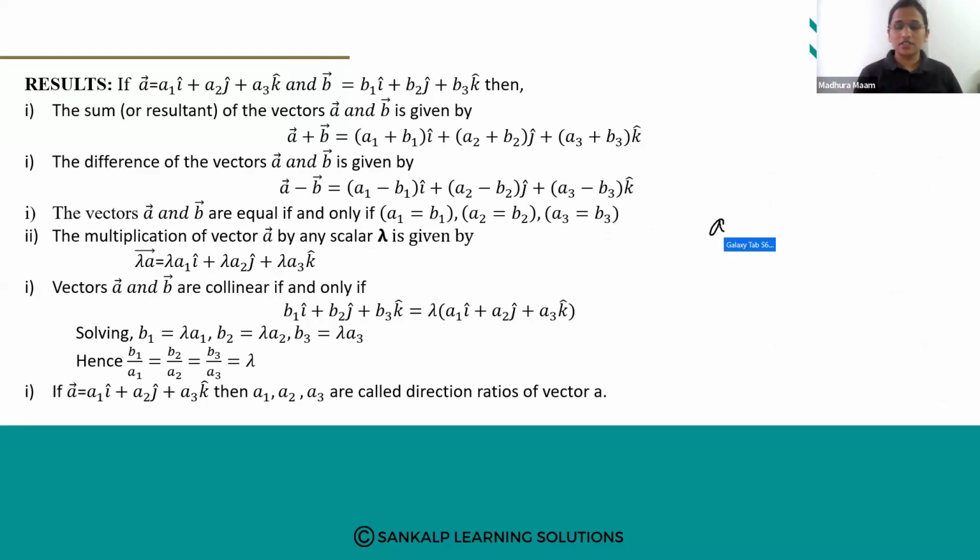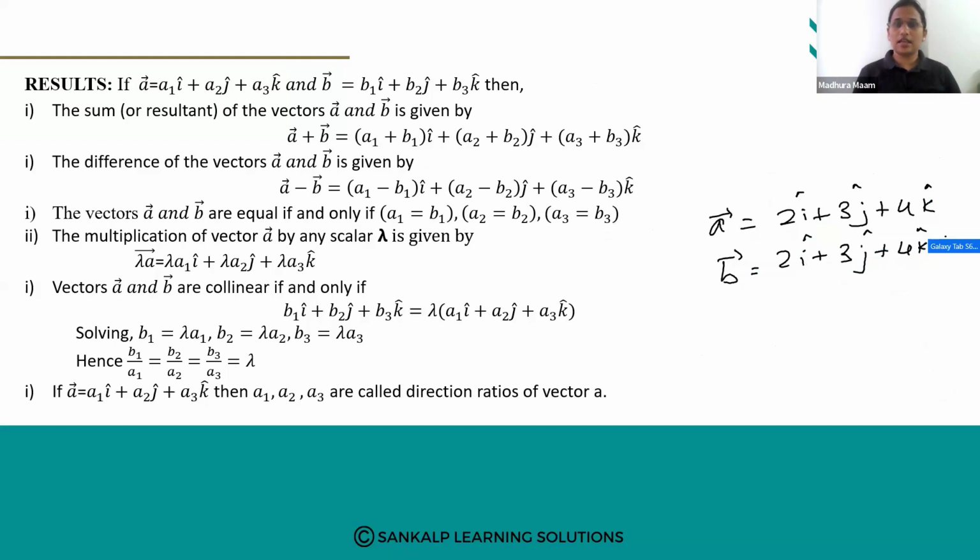Okay, so otherwise if I write one like this, 2i plus 3j plus 4k. Similarly if I write one more, 2i plus 3j plus 4k. Fine. If you see now, you can see that the i components are equal to each other, j components are equal to each other, k components are equal to each other. You can see the direction is the same. By definition the direction is the same, and if you find the magnitude of these, it will also come the same. Okay?